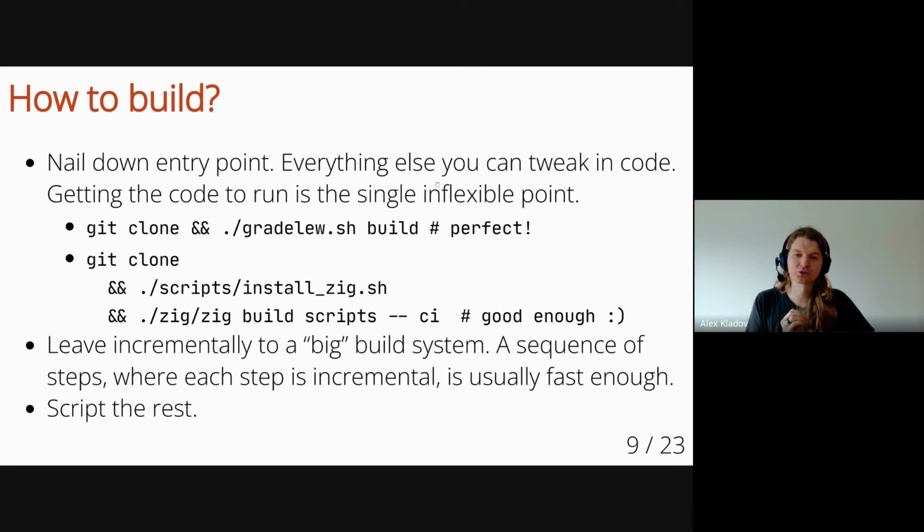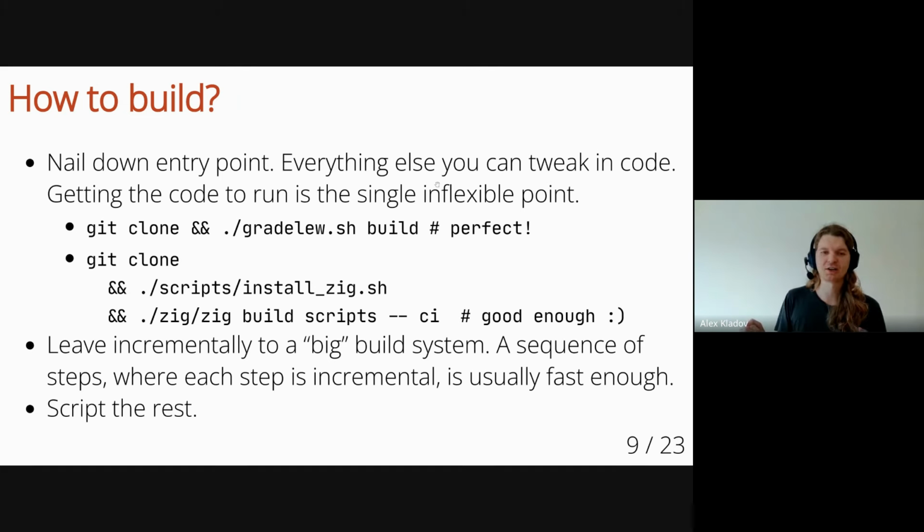The entry point is crucially important. If you're hacking on the same project for five years, you might actually become insensitive to the pain of a new developer, a new contributor who comes to your project and tries to read the docs and try to build it and try to test it. That is the reason why it is important for senior developers to focus on this entry point experience and to make sure that if you want to start hacking on the project, it is utterly trivial.